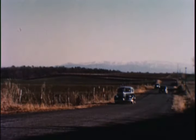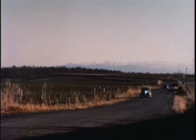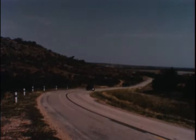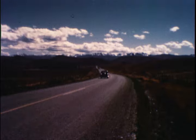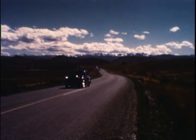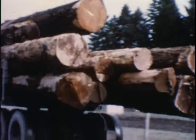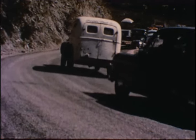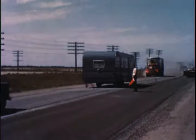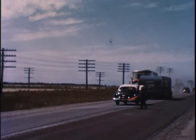Well, the trouble was, those old blacktop roads of yesterday created their own special problem. With thousands of miles of these low-cost, hard-surfaced roads, America began to move. The new cars grew faster. The trucks were bigger and heavier. Before long, congestion set in, and we just plain outgrew those old wagon tracks and thin pavements.